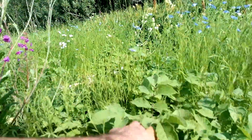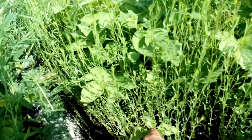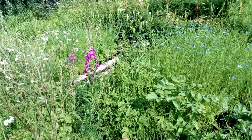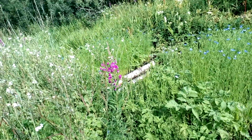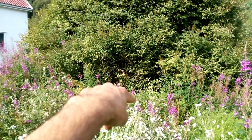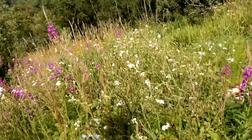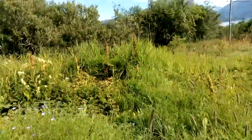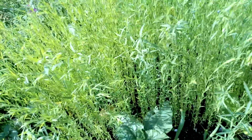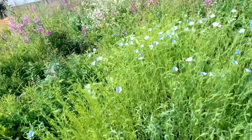Obviously, when they are placed here towards the edges, they seem to do quite a lot better. The sunflower seeds have been growing very slow, and I thought at first it was the sunflower seeds that would be inhibiting the potatoes, but the appearance for me is that it is the other way around. The ones over there, which had fairly poor soil, have no potatoes, and they grow taller. There are some exceptions here, for example, here we have a decently nice one, but it was planted quite late, so for that reason, it might not even have a flower head.